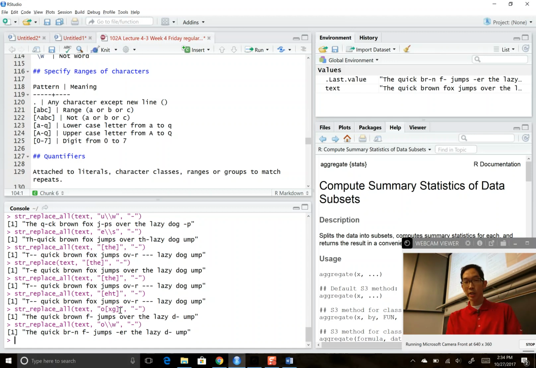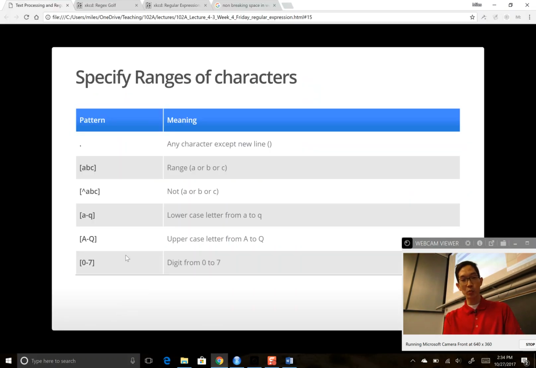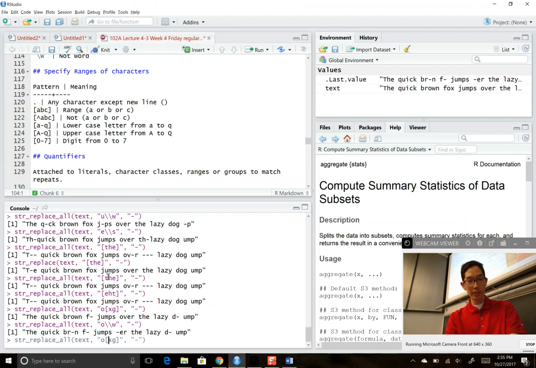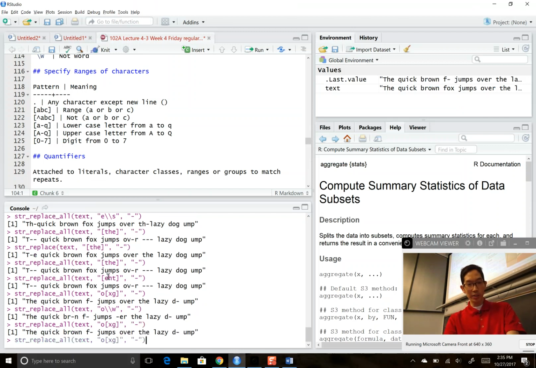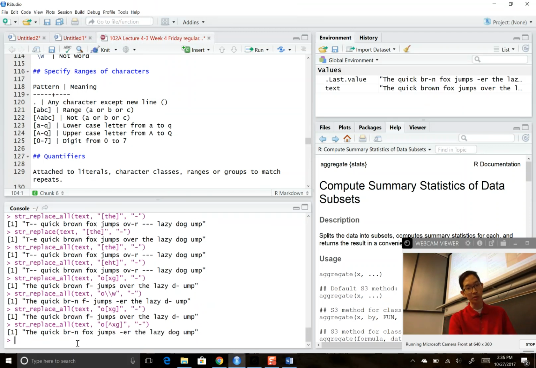What's happening? So here with the square brackets, we're saying that this effectively represents one character, but it will match any one of these characters. And then so again, with the X and the G, that's what we get. And then if I put the caret in here, it will do the other ones. It will do not the OX and OG, but it will get the brown and the over.